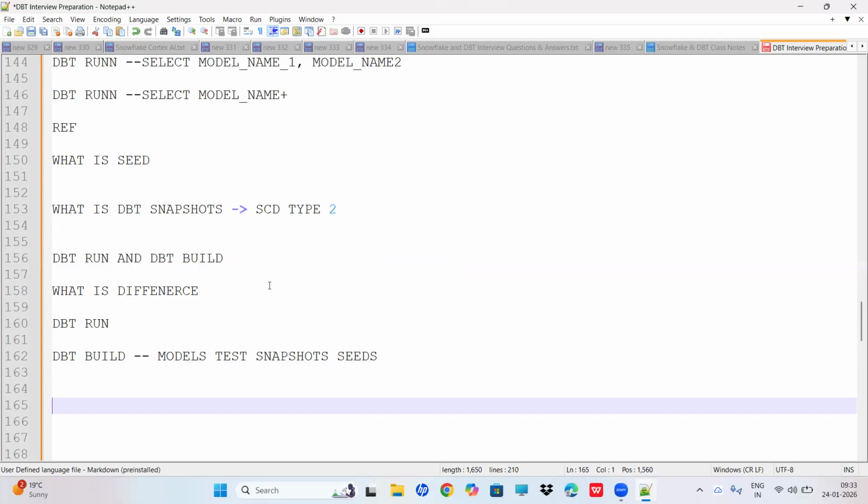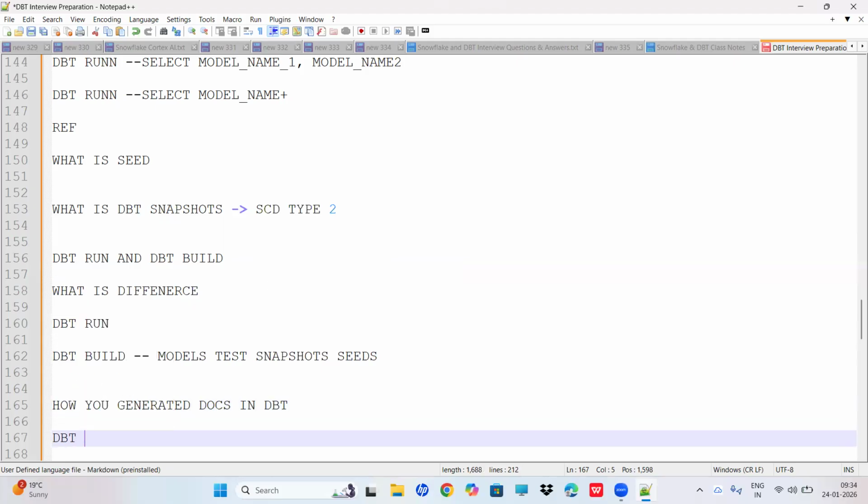So how do you generate documentation in DBT? The documentation is generated using the DBT docs generate command. It's going to generate the docs.